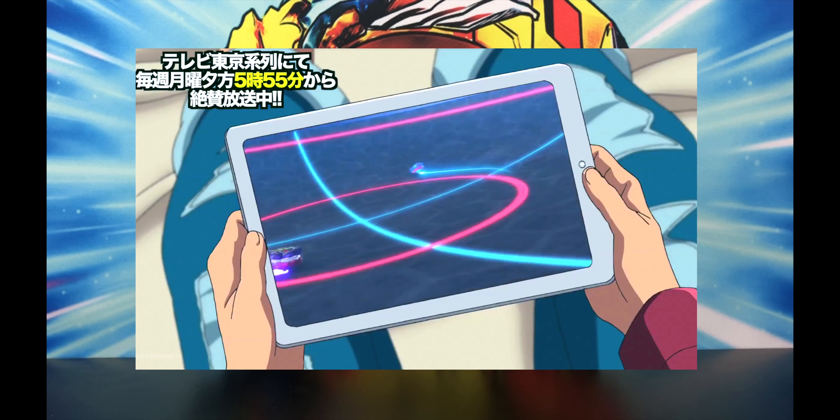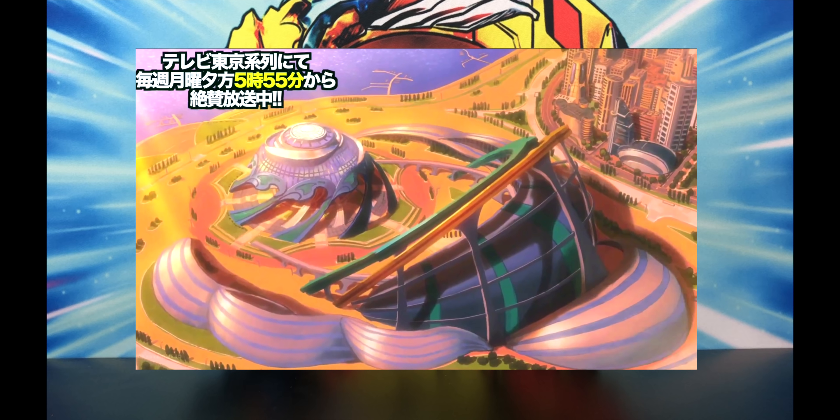Hearts should have lost to Iga the second time — I don't even know why Iga couldn't beat Hearts then. We get a look at the place where the battle is gonna be held — look at this place, the design of this building is just so weird. Imagine seeing this building in real life. Compare that skyscraper to the right with this giant Beyblade building — this thing probably costs millions of dollars to create. It's a crazy design that can only happen in cartoons or anime.